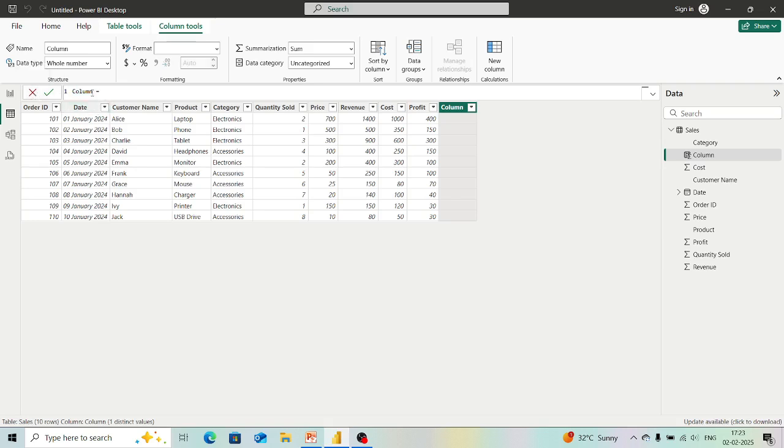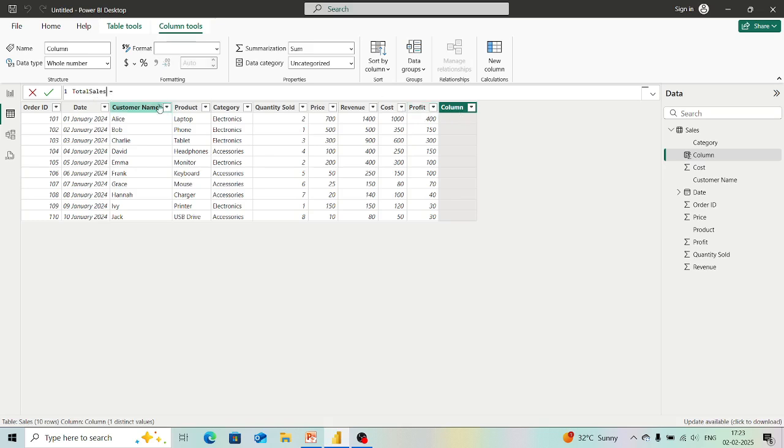Whatever name we want to give to our column, we can give it from here. First we will count total sales, so we will give this the name total sales. This is the name which we have given to our column.